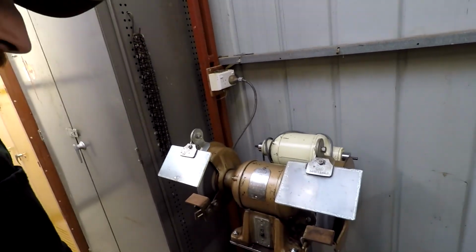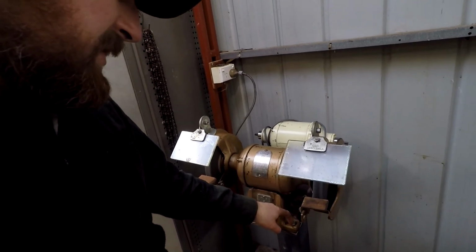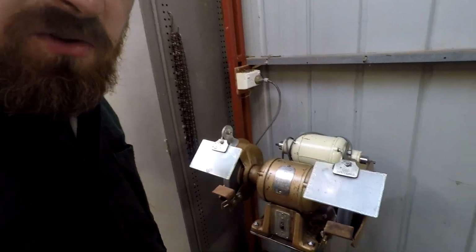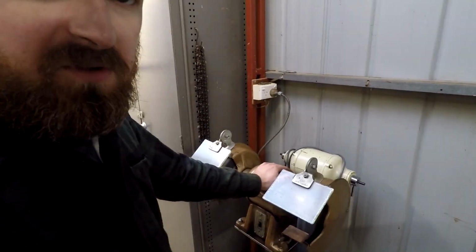Super solid. I even found that when I was drilling the holes, I was putting my whole body weight or nearabouts on these very corners and pushing right down, and the brake drum didn't even look like it was going to fall over. So really impressed with that. Now this grinder runs on for a long time.